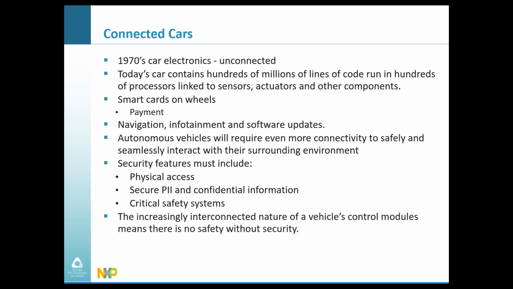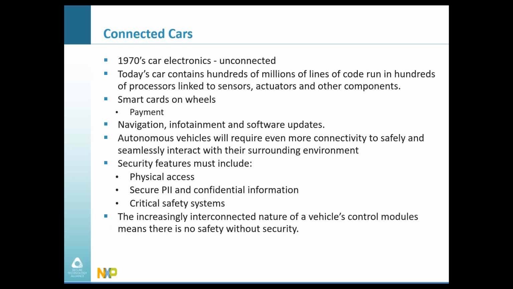They were unconnected. And as we move to today, 30, 40 years later, more and more digitized, more computers, more electronics in vehicles. And now we see vehicles running hundreds of millions of lines of code, hundreds of processors, different sensors, all sorts of different integrated circuits, microcontrollers. Cars have become almost essentially, as some of our folks say, smart cards on wheels. And we see in the future using your car to do payment activities and authentication.